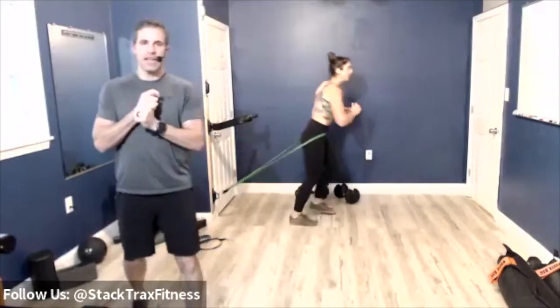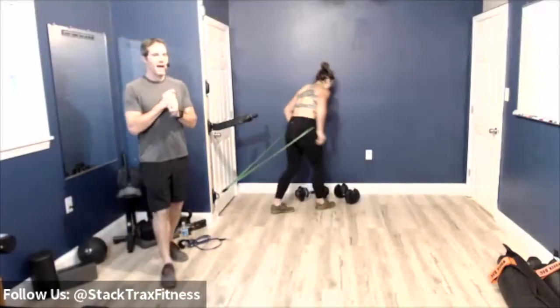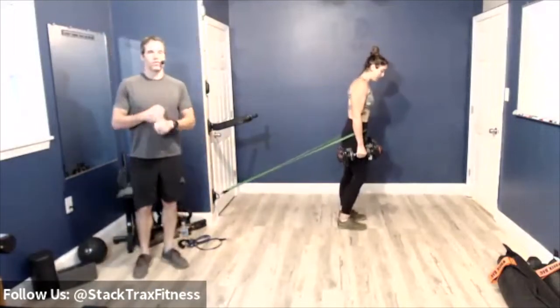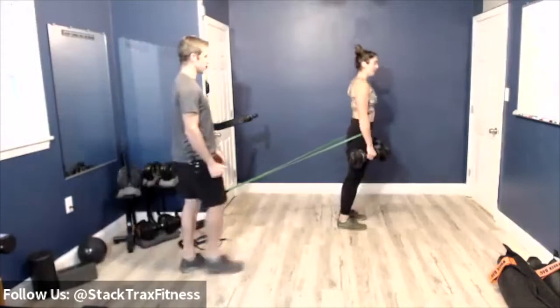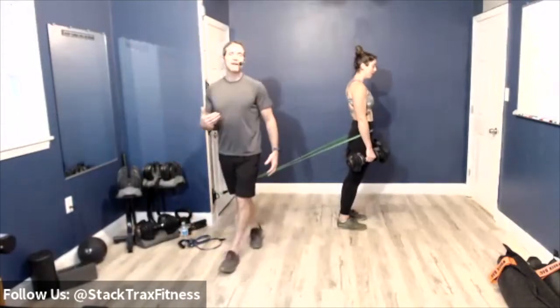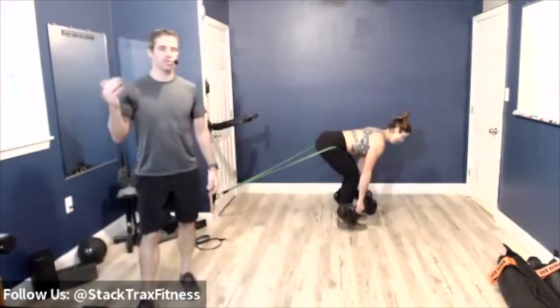In 3, in 2, in 1, grab your weights again. We're going to go back to that RDL, banded RDL. Shoulder blades back, maximize that range of motion. Weights are by your side, allow the band to pull you back, and it programs how this hinge pattern needs to be for you.